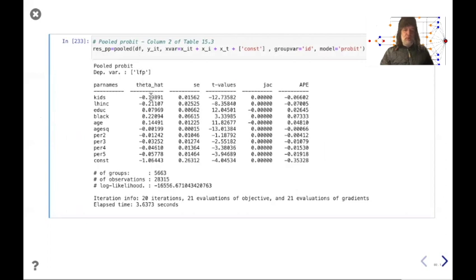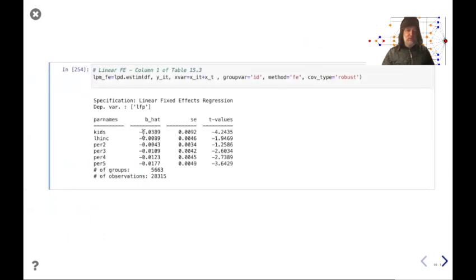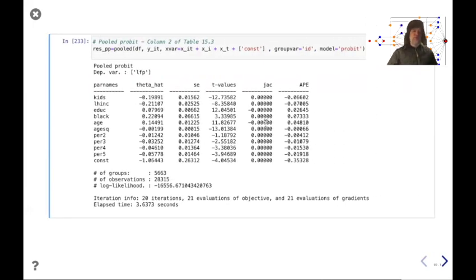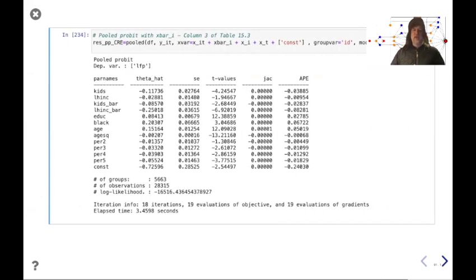The pooled probit, well, here the partial effects are numerically twice as large compared to what we got over here. Okay, so these are not identical. This suggests that there may actually be some correlation between the explanatory variables and the unobserved effect. So we may want to try to control for that in this correlated random effects way, by including, say, averages.